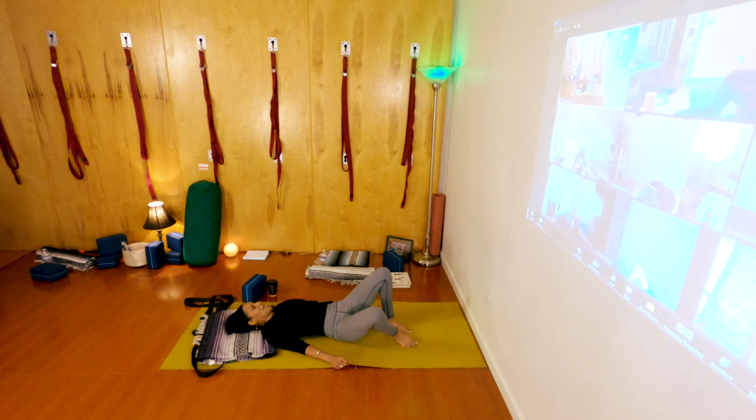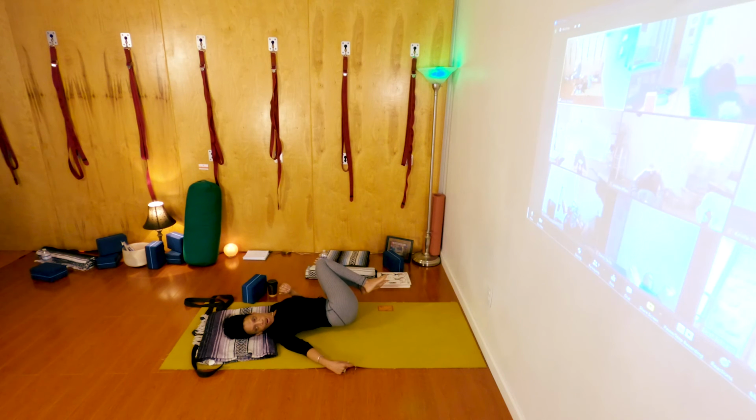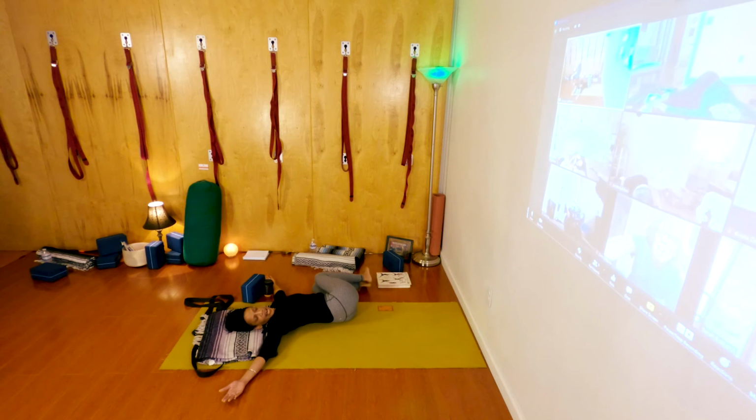We hadn't done this one in a long time, but I'm going to bring the knees up. It's another spinal twist. And I'll take my knees to the left. And again, I'll look to the right. Twist to the right. So let the left shoulder blade come up and move out to the left. And then I'm going to straighten my knees with my legs moving to the left. So once they come over and they bend, let them rest here for a moment, bend, and then see if you can straighten one knee at a time, keep the legs moving out to the left.